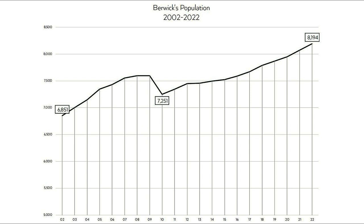If you go back to our comprehensive plan from 30 years ago, the average lot size was about 10 acres. Now you're starting to see the average lot size is closer to probably the minimum lot size, 2 or 3 acres. Our population, based off the last estimate, is over 8,000 people, right around 8,200. The last census had us just under 8,000, and that was done in 2020. It's worth noting that the census data is much more accurate. The data in between the census are projections.